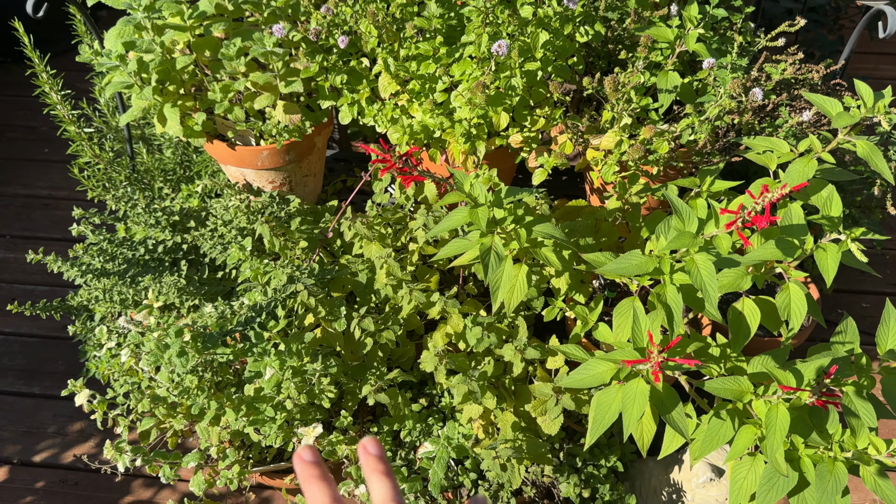If you're looking for a large container, grow bags are going to give you the best bang for your buck. If I tried to get a 30-gallon of any other type of container, it would be so expensive. But these I got in a pack of 5 for $30, so individually they came out to about $6 each. So I have those back there.